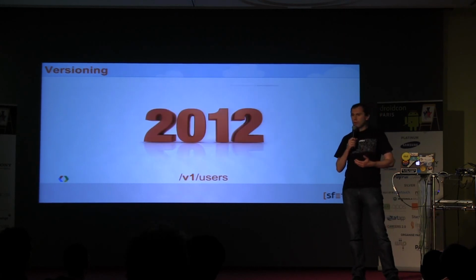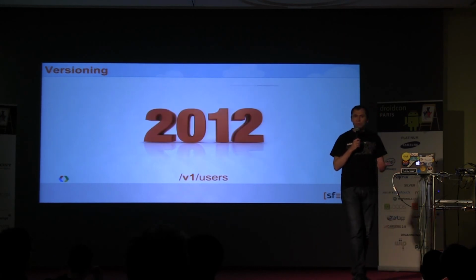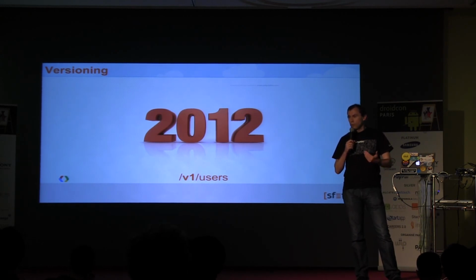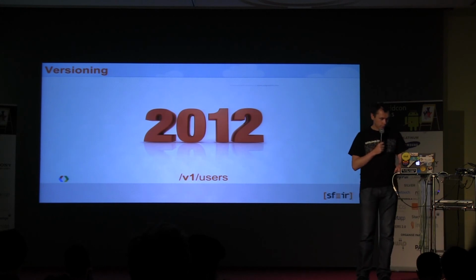Une autre chose très importante, surtout si vous construisez une API qui va durer, c'est de penser aux versions. Quand vous publiez une API que des clients consomment, vous n'avez plus le droit de la modifier. Ça ne veut pas dire que votre API ne peut pas évoluer. Au moment où elle va devoir évoluer pour de nouveaux besoins, il va falloir avoir prévu la notion de version. Il y a plein de manières de faire des versions. Une des bonnes pratiques, c'est de les mettre dans les URI. On va s'adresser à des API avec certaines versions et on va retrouver ces notions de version dans les URI. Pensez à ça.